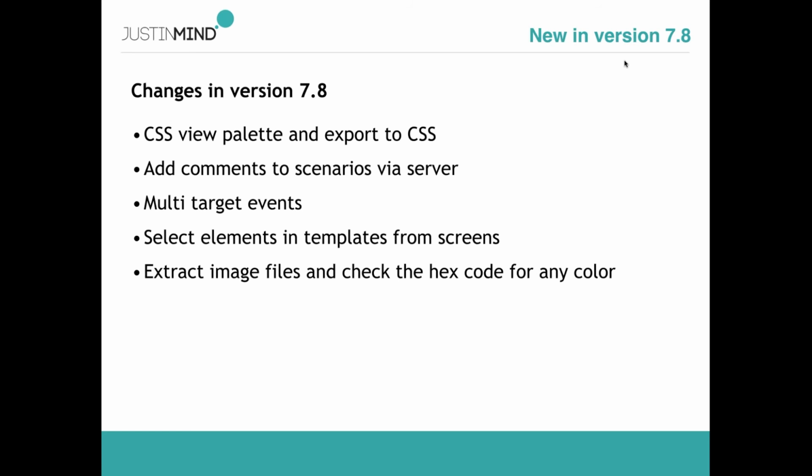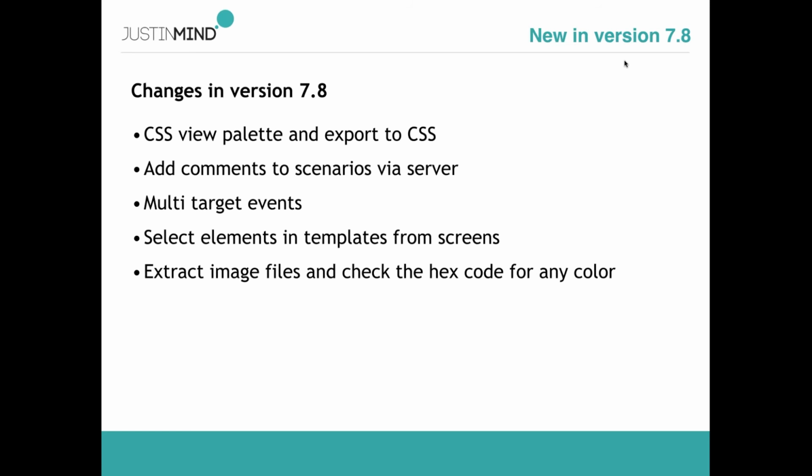And also, we have included two small options that will make your communication with the developers even easier. One is the option to extract any kind of image asset that you have in a prototype into an image file.